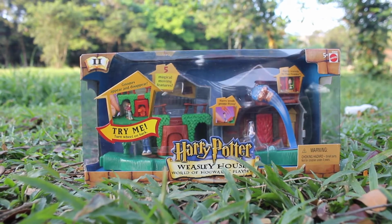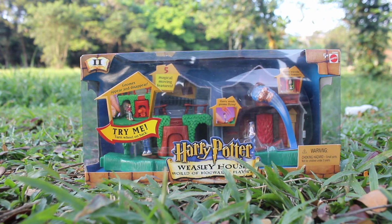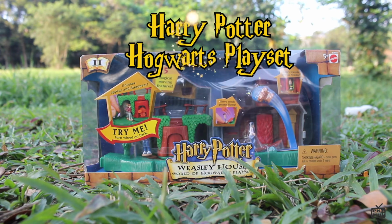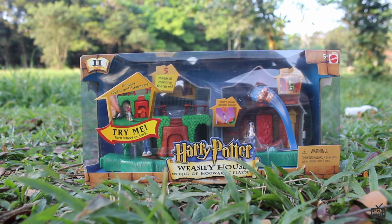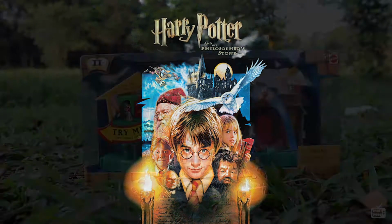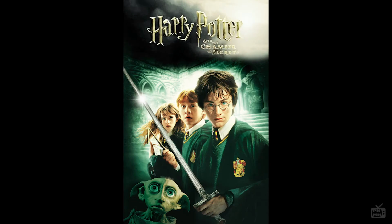Greetings, Potterheads! I will unbox today the sixth item in my collection, which is the Weasley House or the Burrow from a Harry Potter Hogwarts playset. Since I finished opening the toys from the first movie, Harry Potter and the Sorcerer's Stone, I will now start with my toys from the second movie, Harry Potter and the Chamber of Secrets.